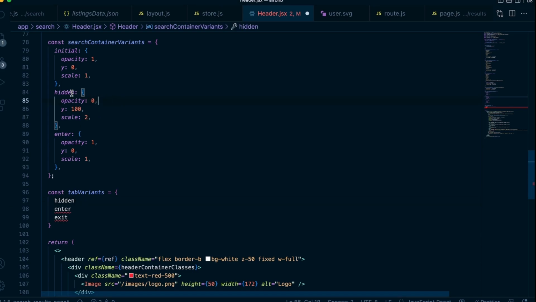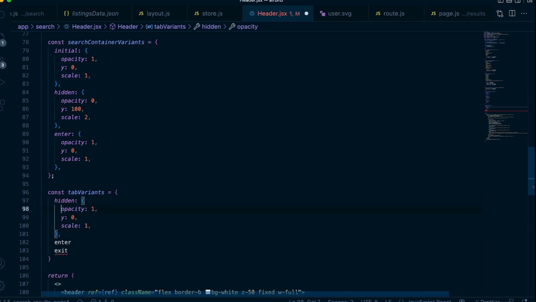And we can also copy this and revert it, starting off with opacity 0, then we have height 0, so y would be minus 100, and scale is 0.